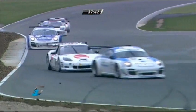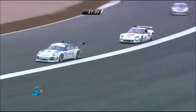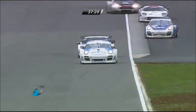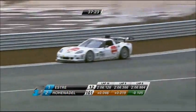In fact, this afternoon, Thomas Ackery and Frederick Makowiecki, who both started this race in the pair of Hexis Aston Martins, will be sharing a car in this afternoon's GT1 race. So good experience for the both of them. Ackery did not qualify particularly well for this race, but is moving up the order, and now up to 13th place, 12th place with that pass.